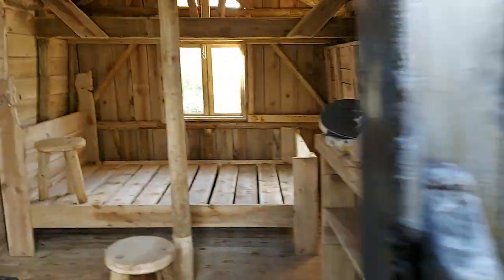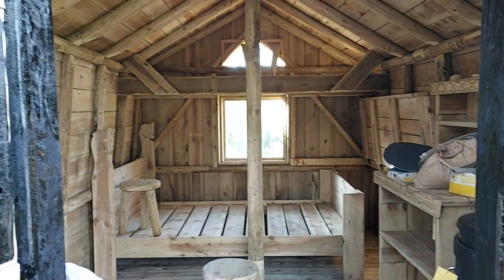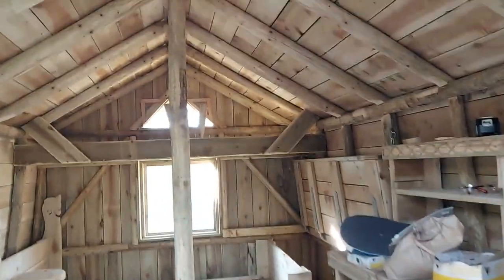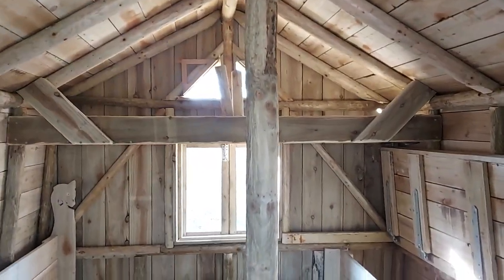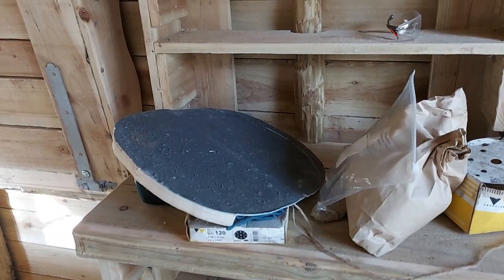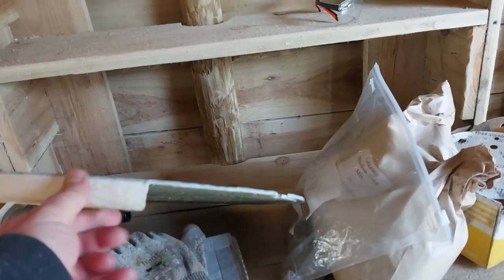I've still got to — I can show you how it's looking at the moment. Obviously not tidied up yet or anything, but we've done some sanding of all the rough woodwork on the walls and stuff. I've still got the roof to sand, and then I'm going to treat all the timber in here with decking oil to just bring out the grain a little bit. You can see I cut an oval from the ceiling, from the roof, to let the chimney through. This was good because I get to see the quality of my fiberglass skin.